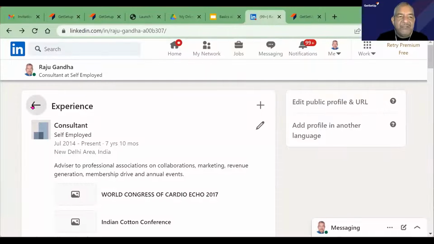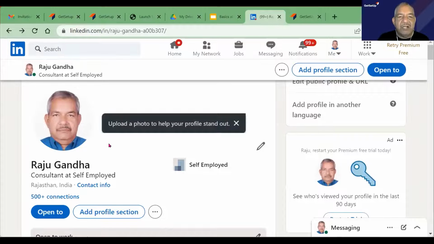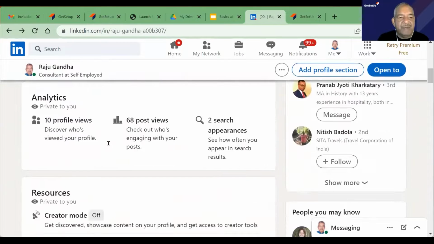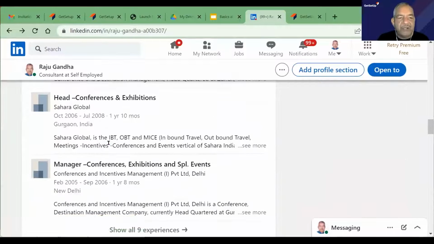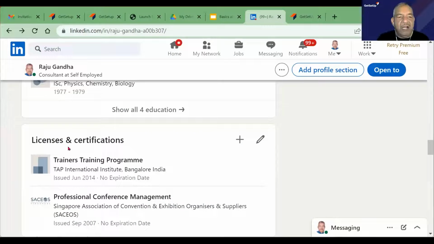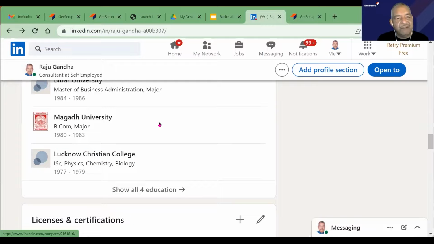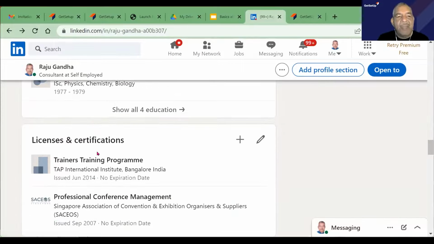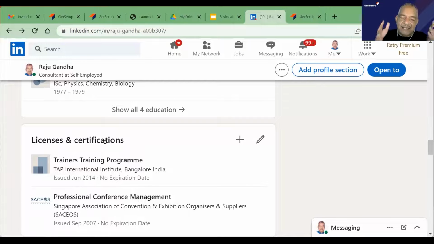Now, after the experience, when we go further down, there are licenses and certifications. Of course, education is there. We list out all the education that is there. For licenses and certifications, each time we obtain any kind of certificate, please mention that, because that certificate certifies your skills.